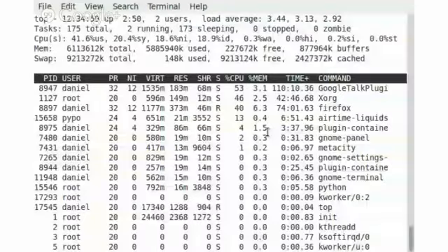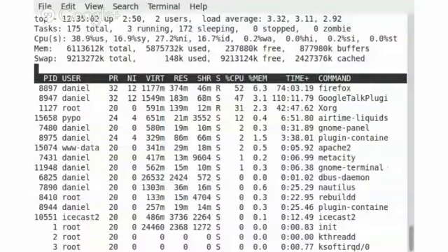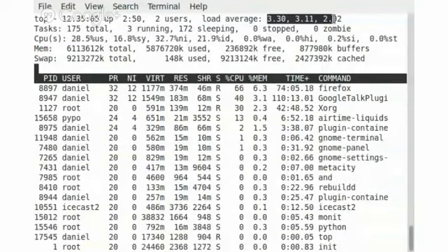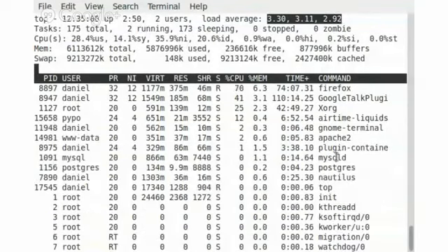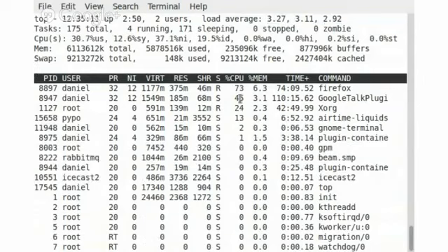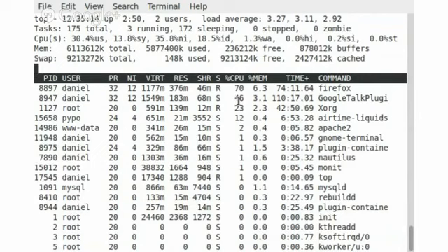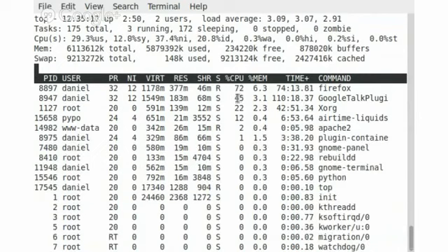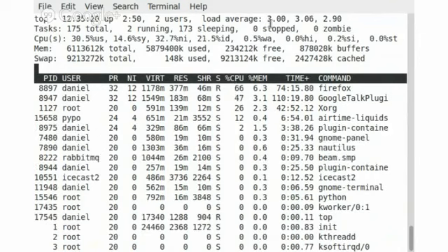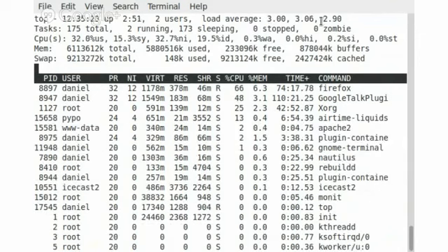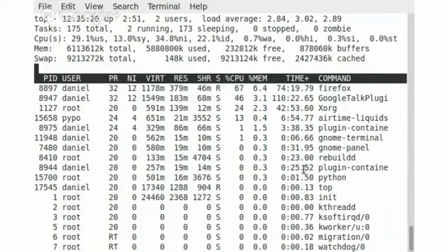Okay, so here's my terminal. You see my load average is way, way higher because I'm actually doing quite a lot of different things here. I've got Firefox using a hell of a lot of CPU, the Google Talk plugin. And this is really eating my machine. So my load average is way more than 1.0. Right. Now, okay, I'm running lots of different things.